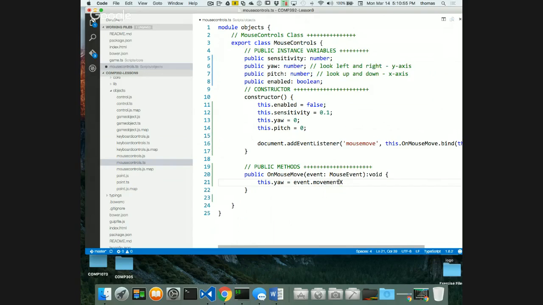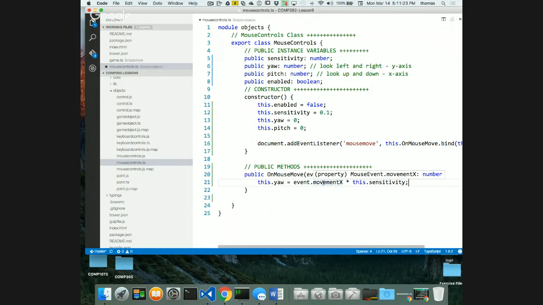So movement X, and we're going to multiply it by this dot sensitivity for now. Whatever the sensitivity is, right now it's 0.1. We're going to create our yaw by taking the raw movement amount. And by the way, the movement amount that I'm going to get, which is different than the mouse X and mouse Y position, is a number between 0 and either a positive number or a negative number.